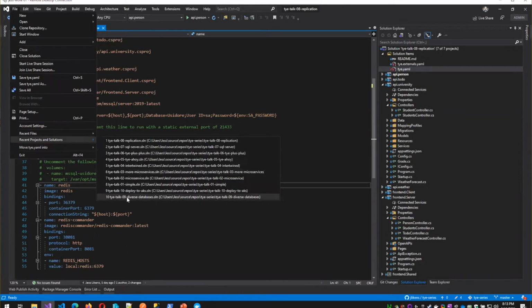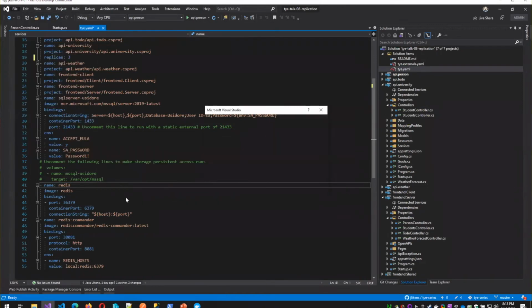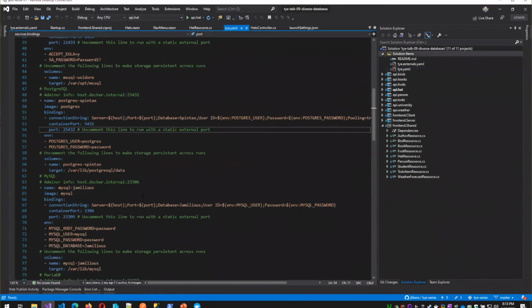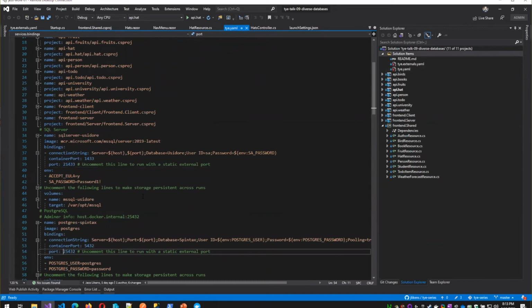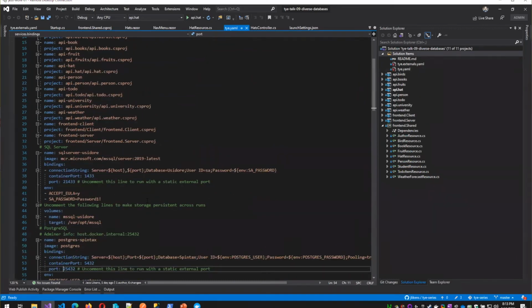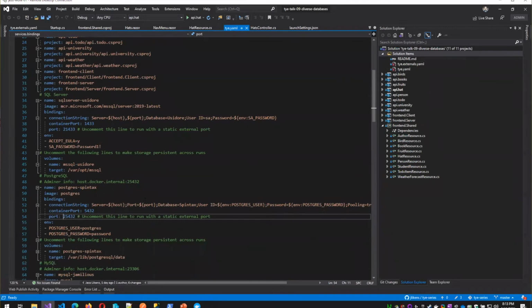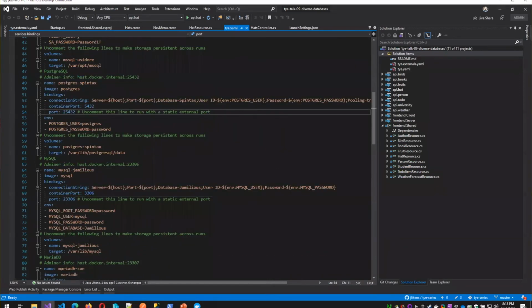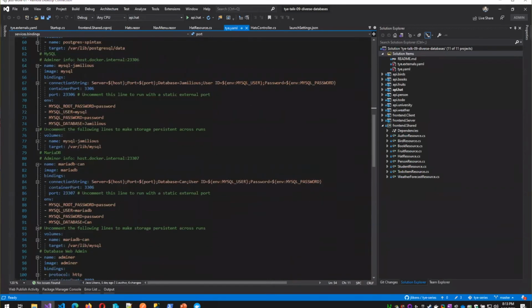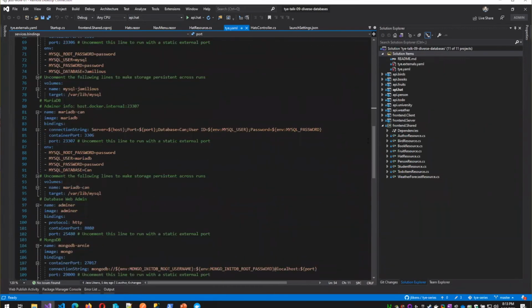So let me wrap this thing up quickly here. I'm going to hit just one more, because I built this one since I couldn't find one out there that had an example showing you how to connect to the major players in the database space. So this is a beefed up example that has SQL Server, Postgres, MySQL, Maria, and Mongo all running as data stores for each of these new crappy APIs we've got here.